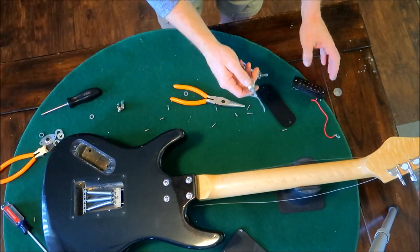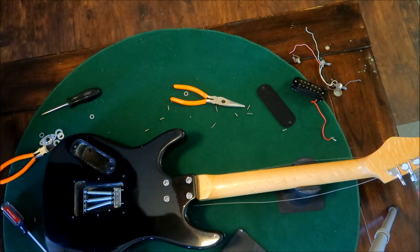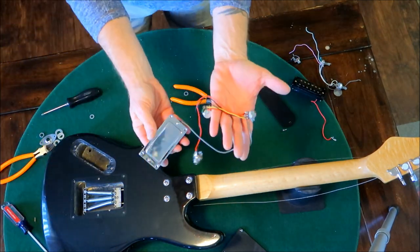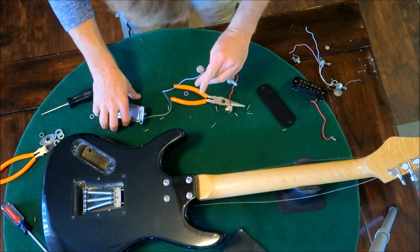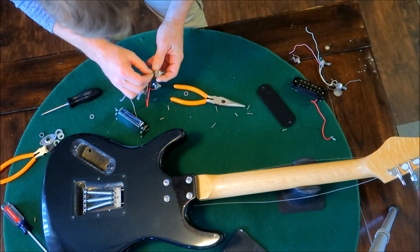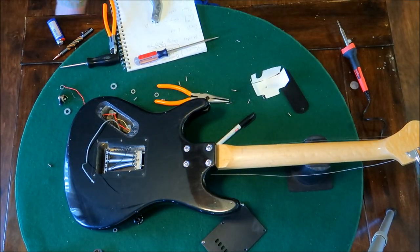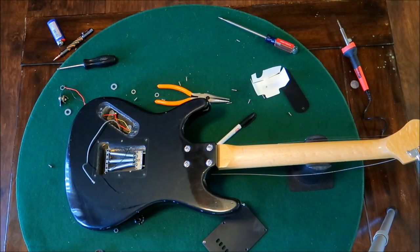We have removed this crappity. And look what I got. Boom. Pre-wire set up, ready to go. We're just gonna have to make a couple splices here. All right, guys, so we got our new pots in here. We're not wired up yet, but, I'm not gonna lie to you, I forgot to turn the camera on.